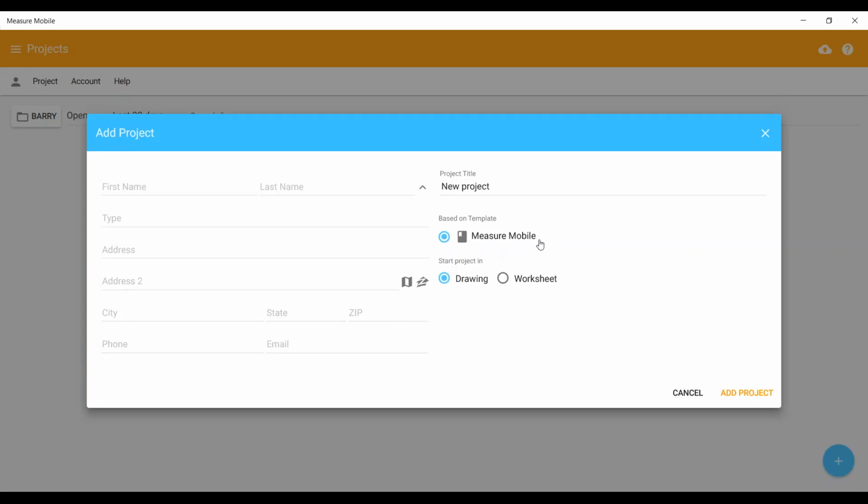These templates are set up in RFMS Online Services, which is the cloud site that everybody who has a Measure Mobile license has access to. I set up just one. If there were multiple templates, they'd be listed below with their own radio button, and you could select the one you want. For the most part, most people who use Measure Mobile just use one template.